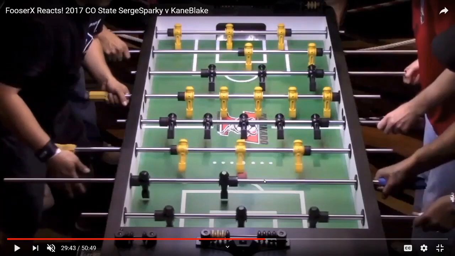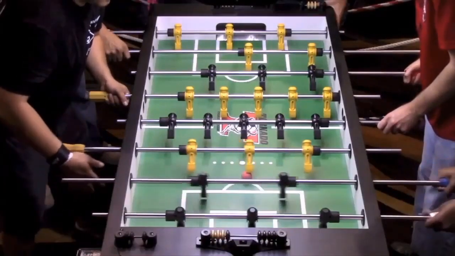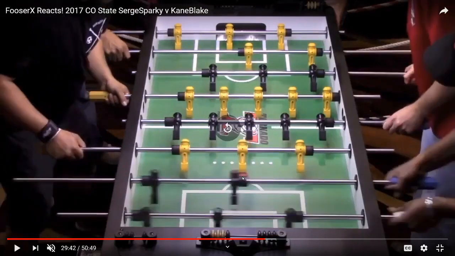We want to stay in control of what's happening. So we will pick a hole, and I think that's what Surge is doing here. He's like, hey, man, I want to go middle. So I'm not going to anticipate. We are not anticipating the middle.